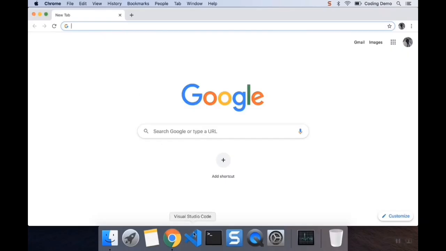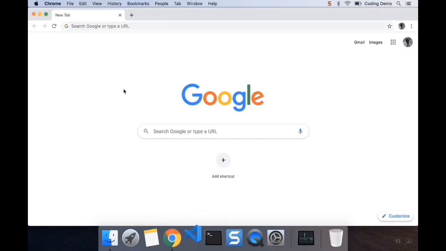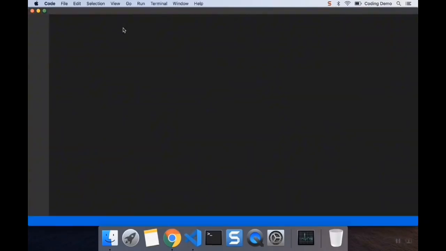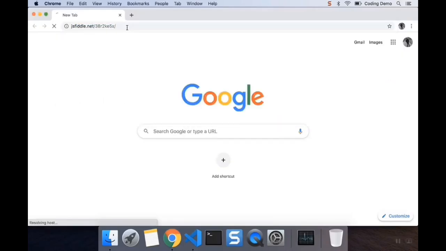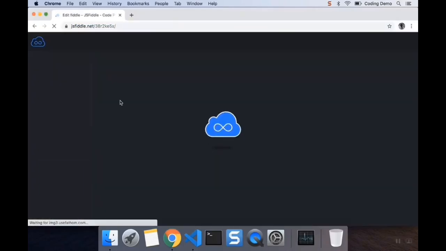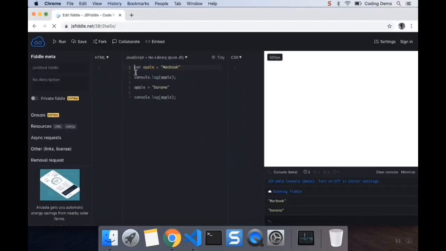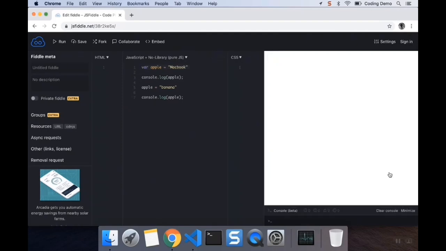Let me open up Visual Studio Code. Actually, I will go to the JS Fiddle, and I'm going to clear this out from the last example. So let's take an example of pets. If we were to store information about all our pets, how would I do it, right? Let's say I have 3 dogs and 2 cats. How would I define this information inside the program?